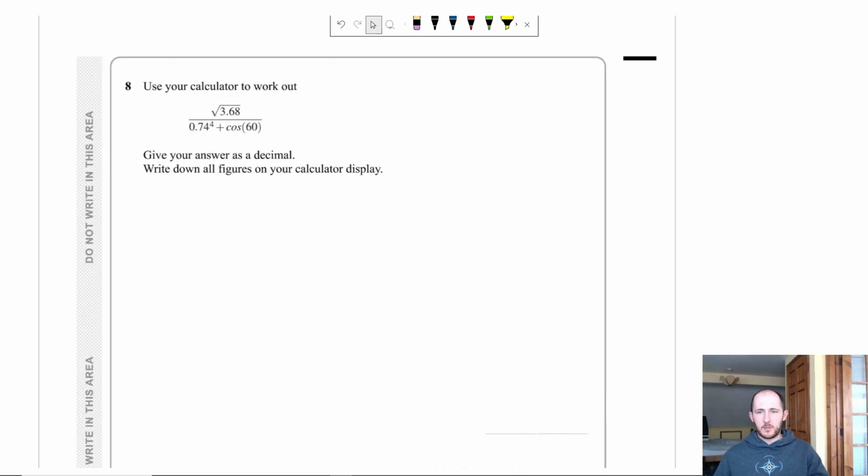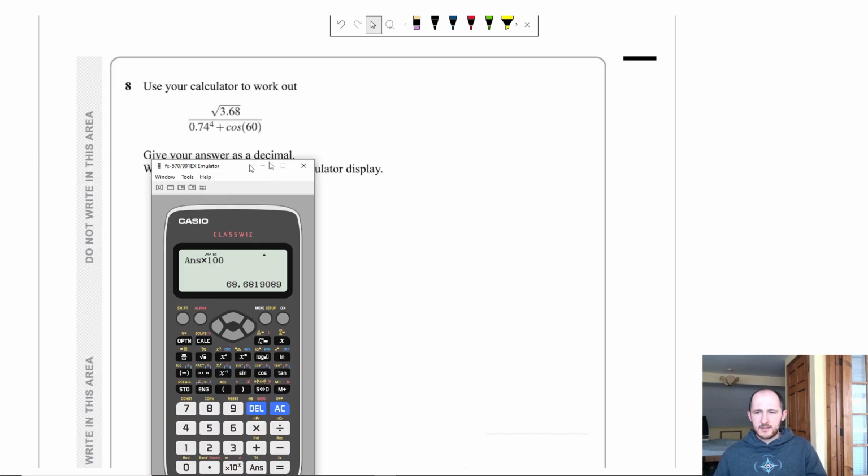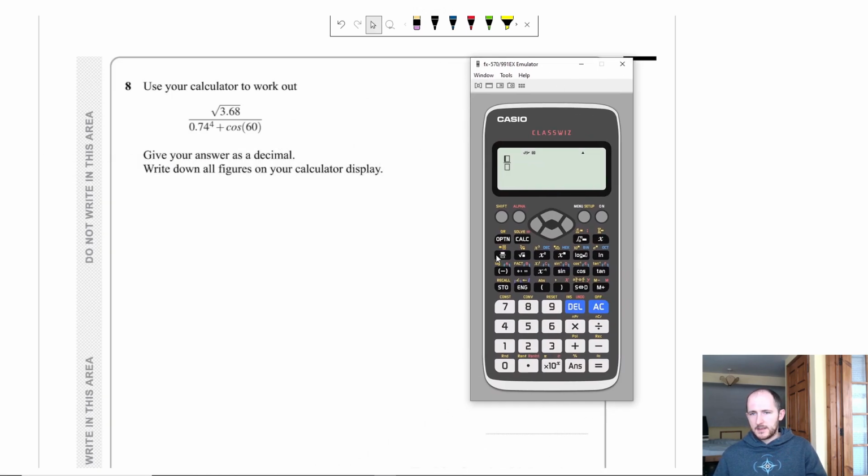This should hopefully be one of your favourite questions. All you have to do is type this in your calculator, write everything on your calculator display, and you get 2 marks. Super nice. Sometimes they even add a part B where you just have to round it. Super, super nice question. And again, it does come up fairly frequently. So just type it in exactly as you see it. If it doesn't look the same way as it looks here, then you've probably done something wrong, okay? But also read it very carefully. It may be easy, but if you make a mistake, you lose both marks. So it's kind of tragic, right?